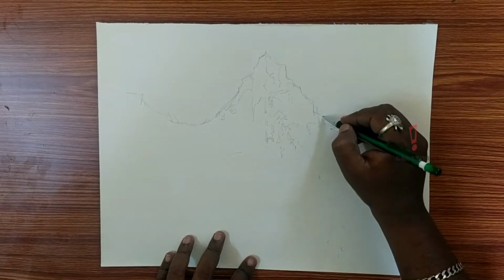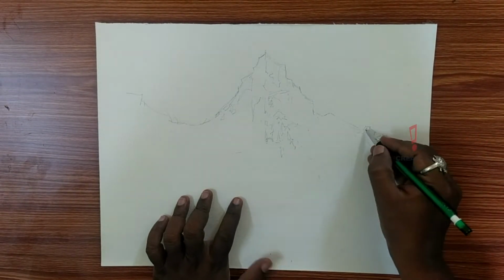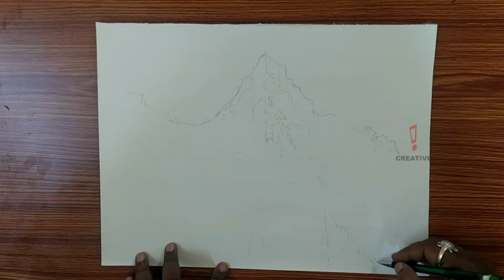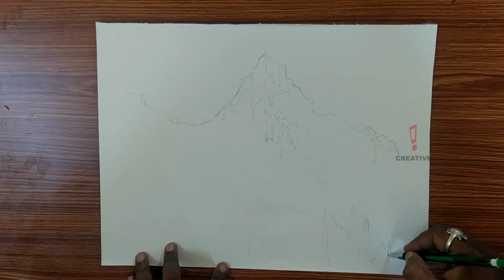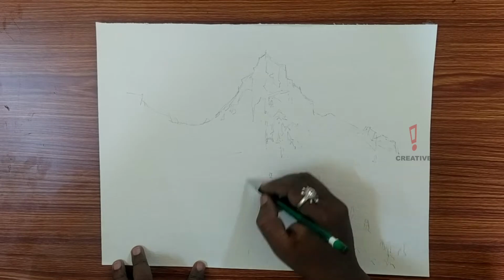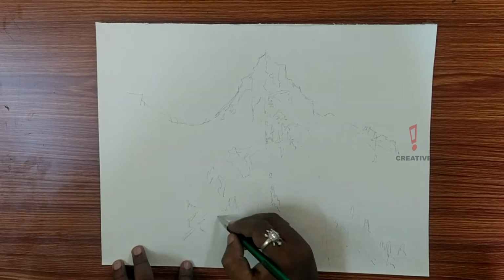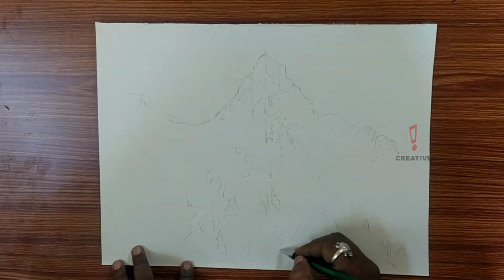Sometimes the scribble will not be understandable for the viewers. Most of the scribble, we can understand completely only after finishing the color. You have to complete the scribble without any disturbance, because scribble is very important for the watercolor. In accordance with that only, we are going to touch the brush on that.